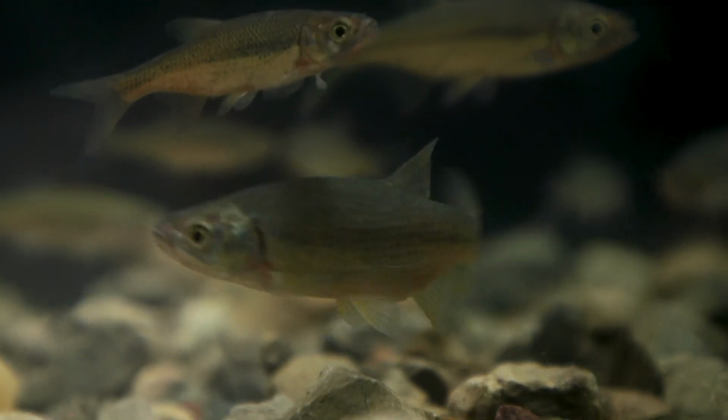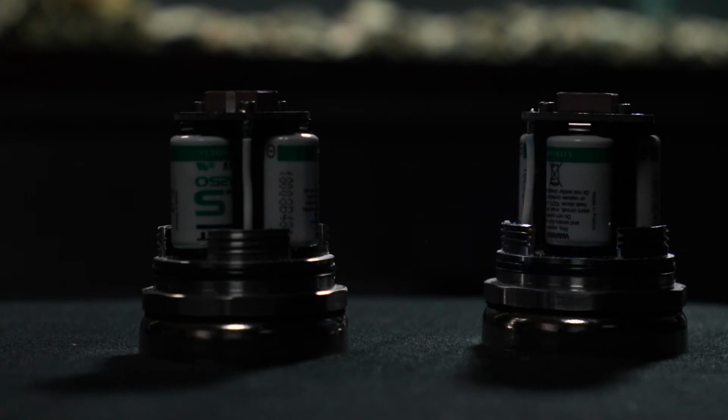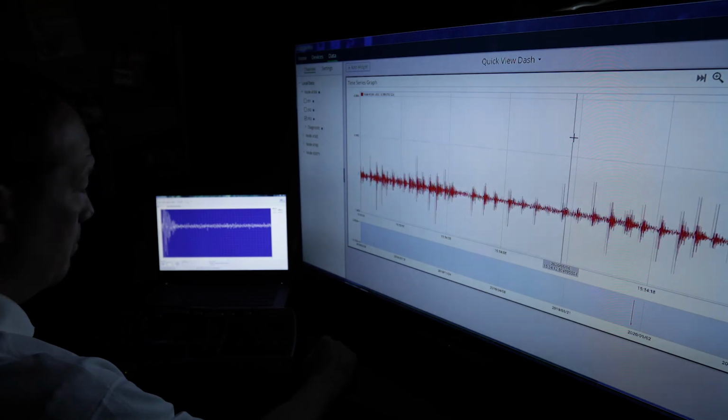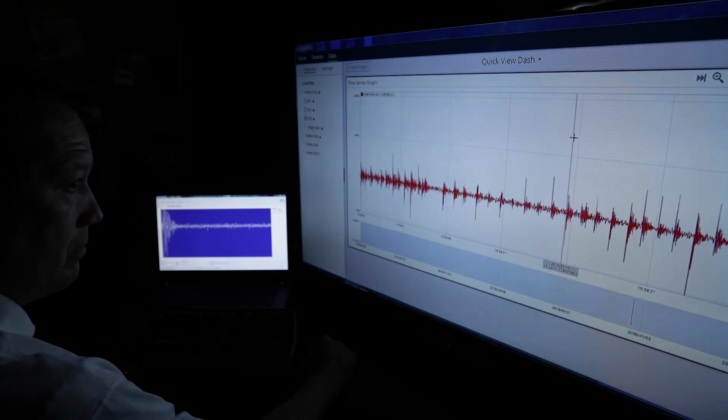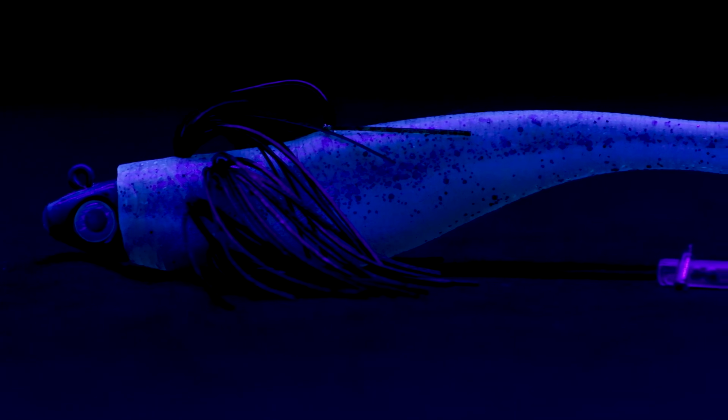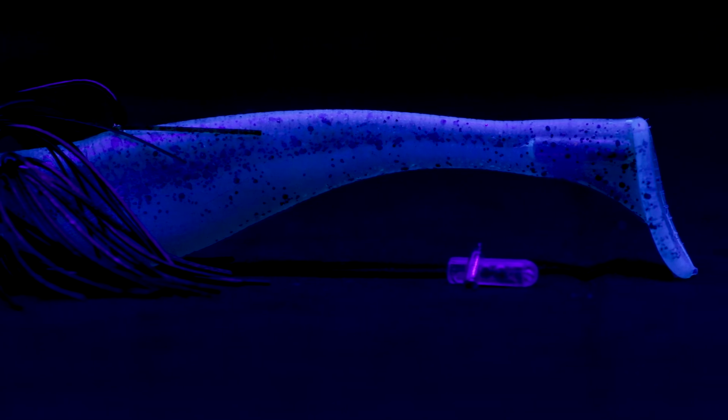So when we're studying bait fish, we're putting the sensors on the tanks so that we can pick up the exact vibration that little bait fish at that size is putting off. The key is you've got to match the size to really that body vibration. And we've got the equipment and the sensors that we don't just measure that sound, we also drop down and we also measure vibration. So when you combine color with vibration, with sound and scent, ultimately we're creating the best bait that we can most possibly create to help anglers catch more fish.